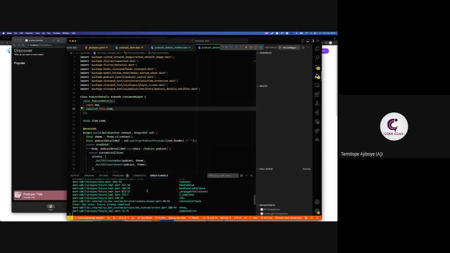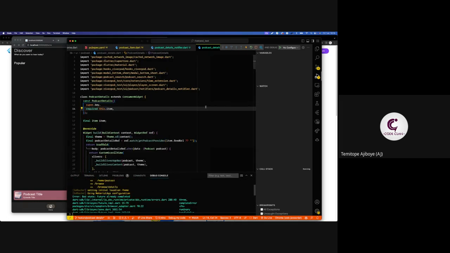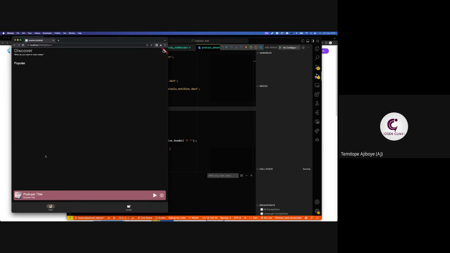Okay, so there's an error somewhere. Same feature already. So yeah, this is one of the problems. If you check properly, you can see as I click on any, the URL sort of changed. This is the home.